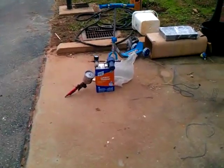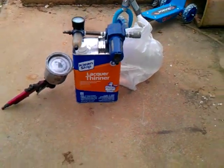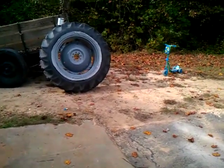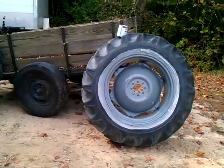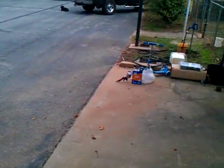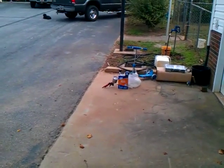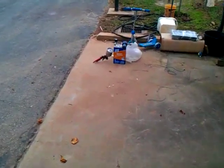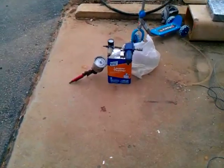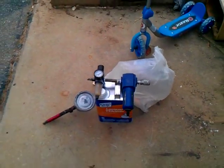That's what we just thinned it up with — just some regular old lacquer thinner. I don't know if it's actually correct to do or not, but it's the way we do it. The finish is durable. The only way you can get it to spray through the gun — that gun we have there is one my son bought on eBay for about 15 bucks, so it's a cheap gun. We just have a little regulator and we put it on about 40 pounds. It's just got a dryer on it too.